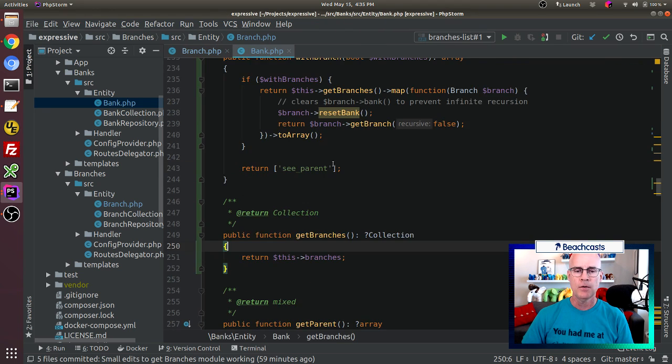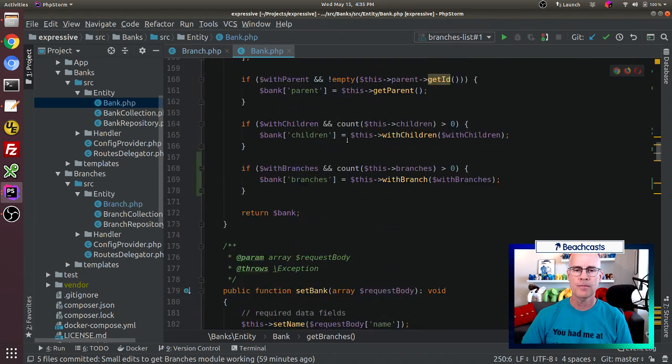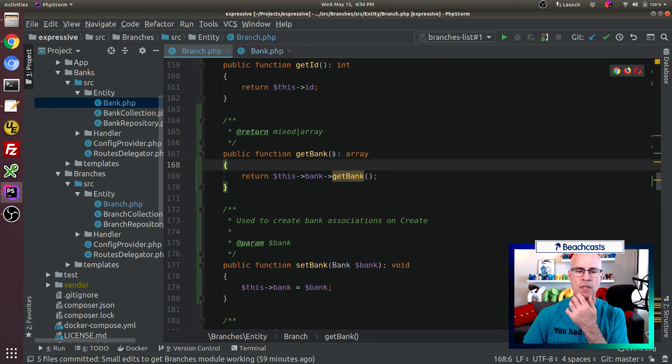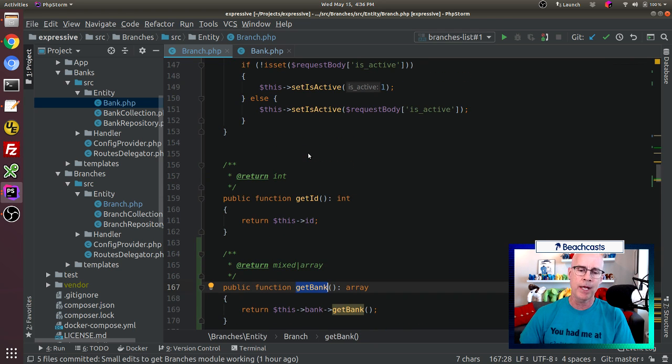Let's see, we've got bank, we do getBank. I just want to make sure I'm passing in my arguments right. Now, one thing that I don't have here is that when I do getBank, I'm not passing the Boolean flags, because in the branch entity, if I'm calling getBank, it's because I've already got the branch, right?